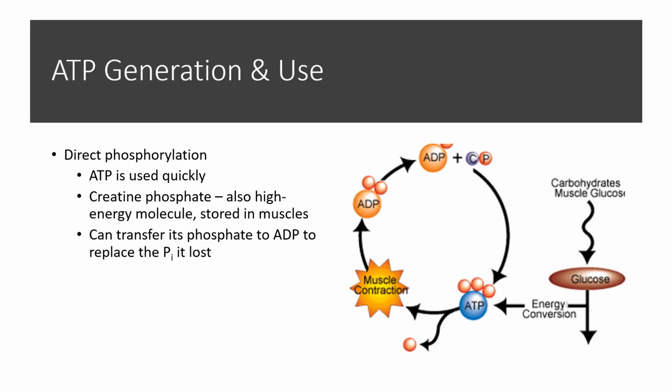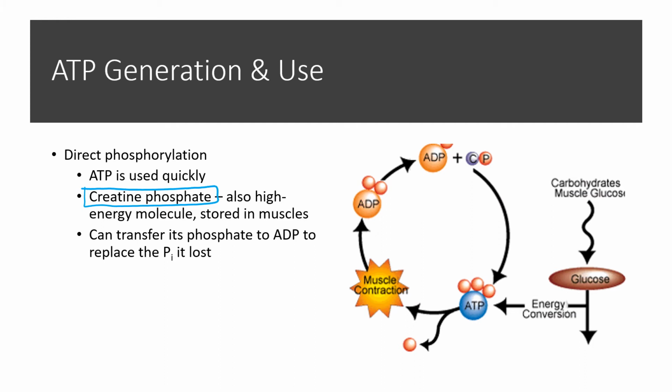So kind of the most straightforward way of those 3 processes is direct phosphorylation, I always mispronounce that word. It's the simplest one. It just regenerates what you already had. It doesn't make new ATPs, but at least restores what you did have, so that that ATP isn't just gone forever. You have a molecule in your muscle cells called creatine phosphate, which is also a high energy molecule, and this is stored in muscles.